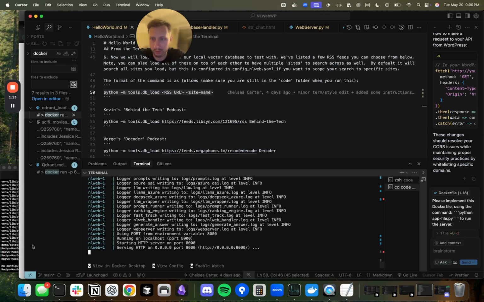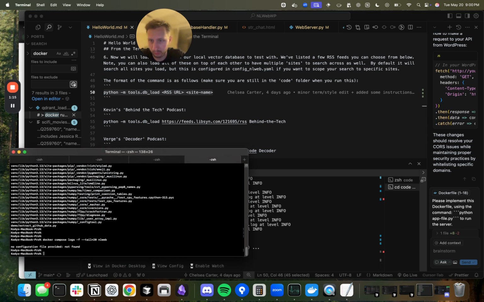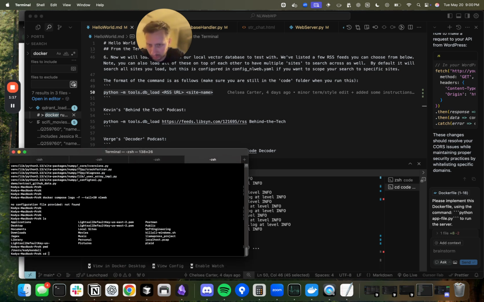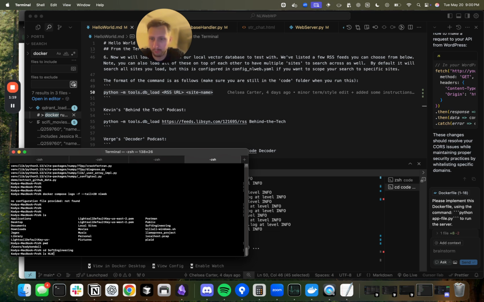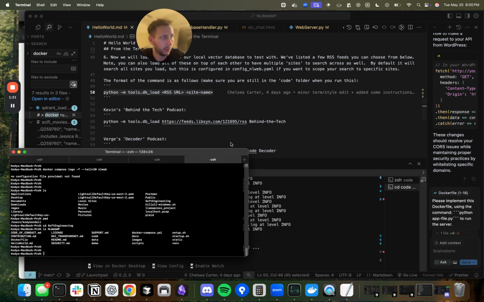Okay, so the command to do that is we're going to open up a terminal here. Make sure we're in the right directory. Okay, awesome. Now we're going to run bash docker compose exec NLWeb, and then we're going to give it our URL. And then let's call this field rocket.